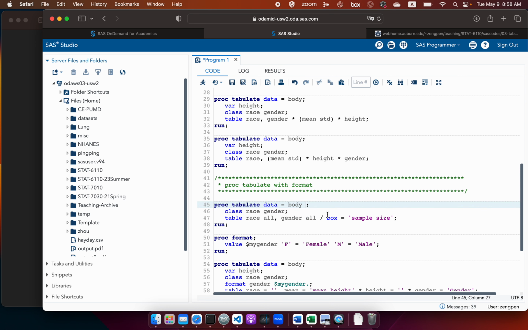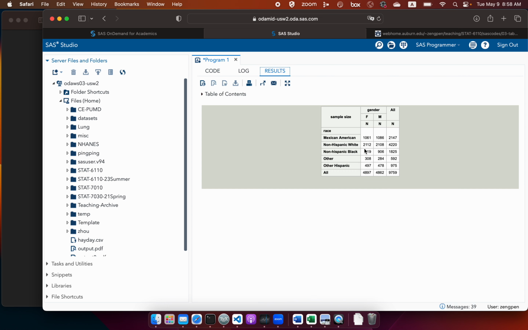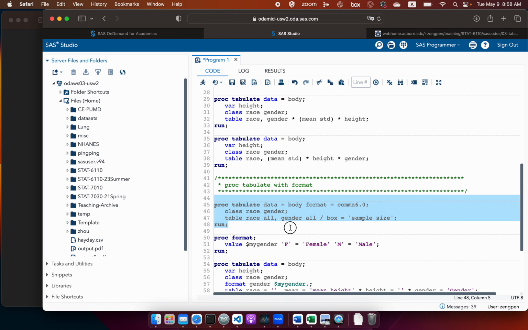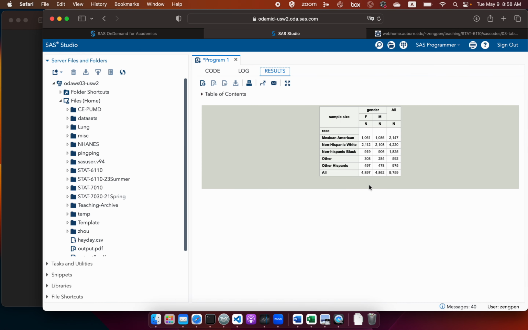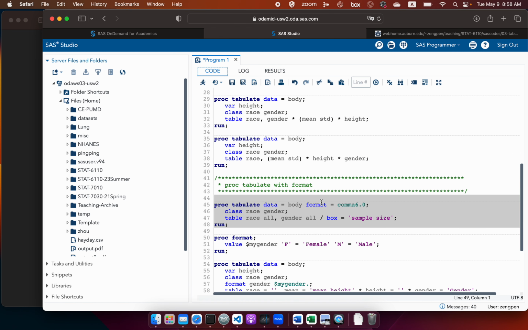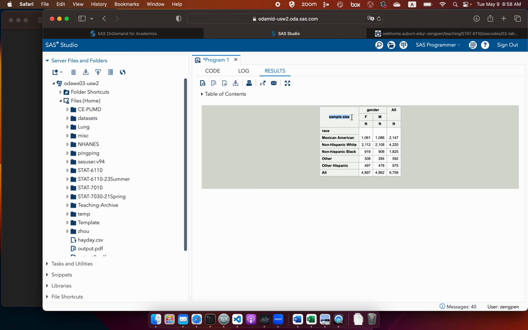Then I specify comma6.0. For all the numbers here, SAS will use this format to display the value. You can see I have a comma. To make this table easier to read, what's box? Box equals sample size. Box specifies the text in this top left box.